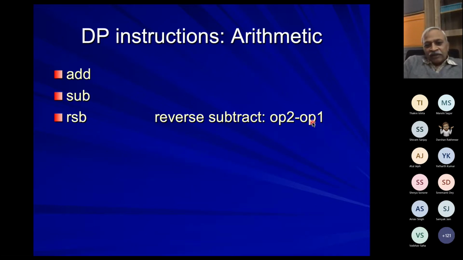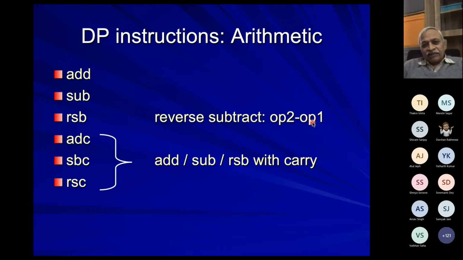Apart from these three instructions, we have variants which include carry. Okay, so ADC is add with carry, SBC is subtract with carry, RSC is reverse subtract with carry. What it means is that ADC will do OP1 plus OP2 plus carry. So there is a flag called carry flag. I mentioned about flags. Carry is one of the flags, and there are some other flags.